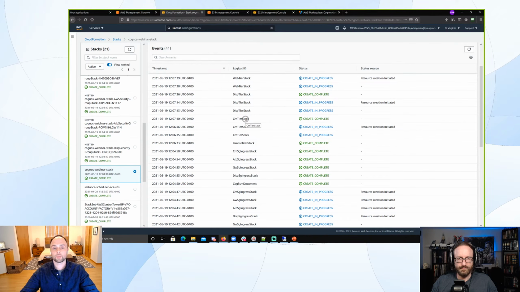But what this allows you to do is basically create a modular approach to your templates. So you have your dispatcher template that can be used to create your dispatchers. You could reference that across different environment types. If prod is similar to the architecture that we're looking at, more multi-tiered, but maybe dev is just a content manager and dispatcher, well, you could just reuse that same dispatcher stack to deploy that single server dispatcher versus having to do something different. So the modularity is important.